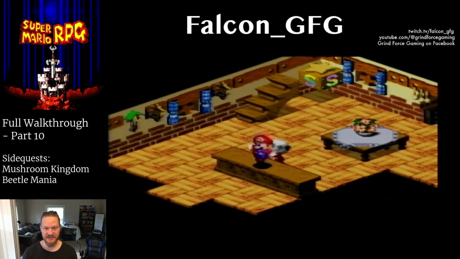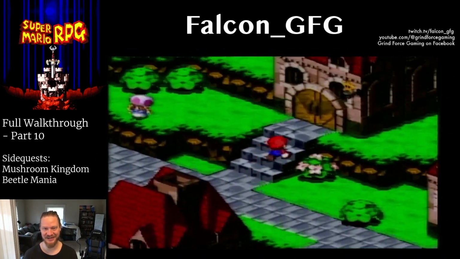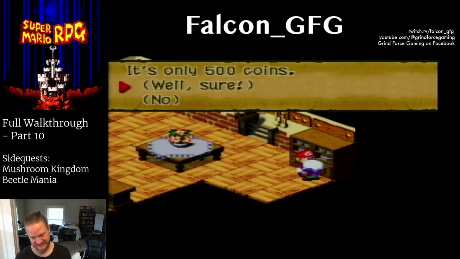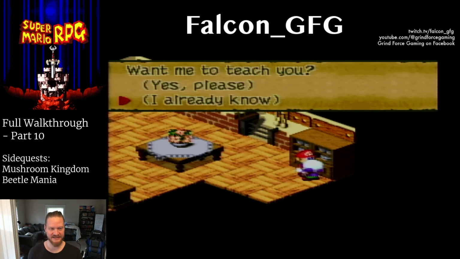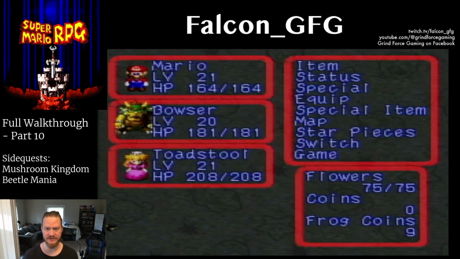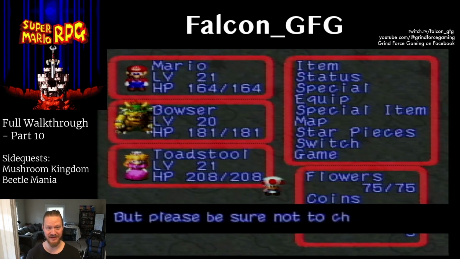So that's going to be a little mini game. I might as well sell some stuff so that I can show you what it is. Now I've sold enough crap so I can purchase that and show you guys what I'm talking about. Alright, 500 coins. That's exactly what I just managed to get. In order to play this game that we've now purchased, you open the menu, just using the X button. See that little beetle that flew across the screen? Select Game on the menu, and you can play Beetle Mania.